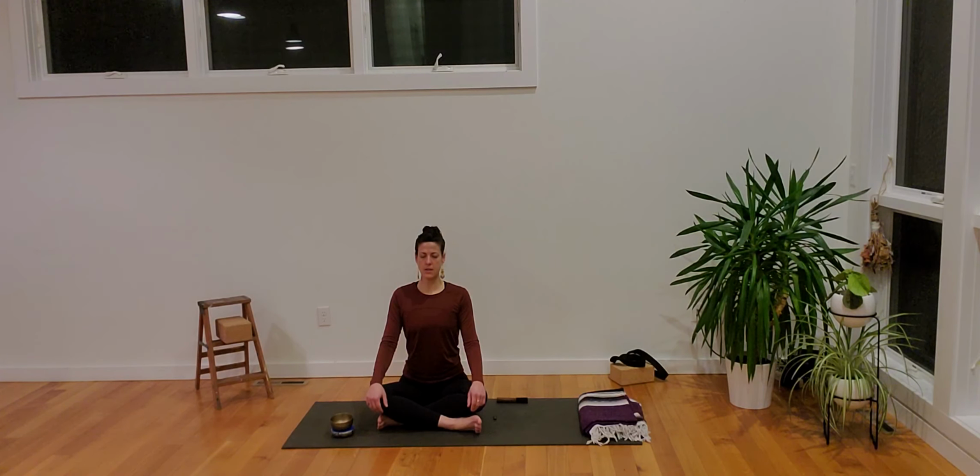Continue to breathe deeply to help bring some alert energy back to the body. Feel your spine get tall again. And then you can join the palms together in front of your heart. And we'll end our practice chanting Om one time. Take a deep breath in.